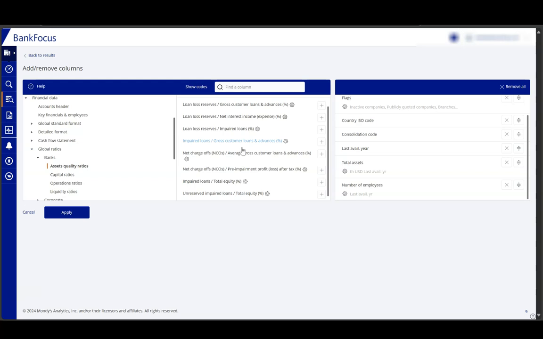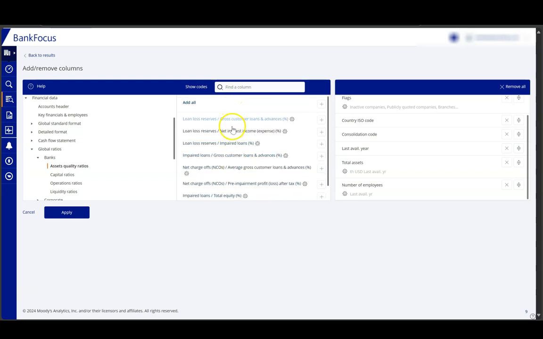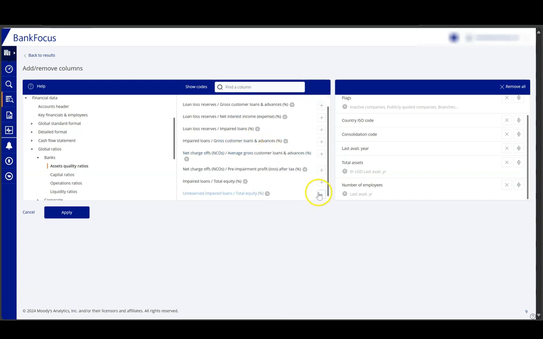To include any item in the middle, you just have to click on the plus icon. For example, you want to include the impaired loan by total equity on the right. So click plus, and immediately you can see that the impaired loan by total equity is over here.